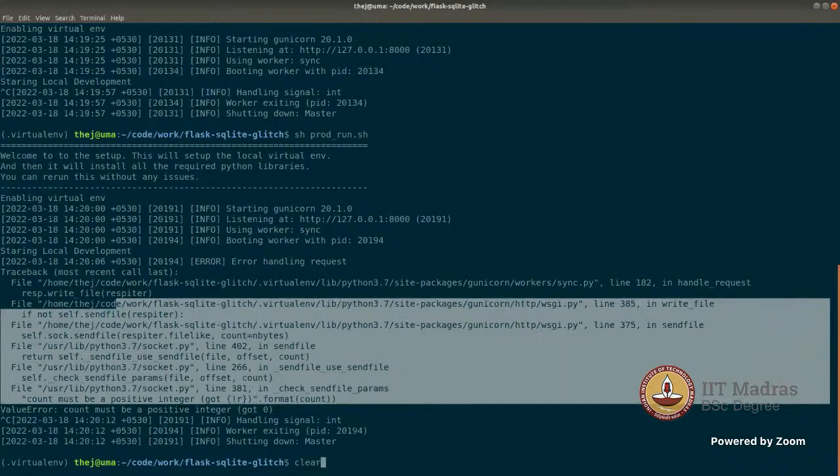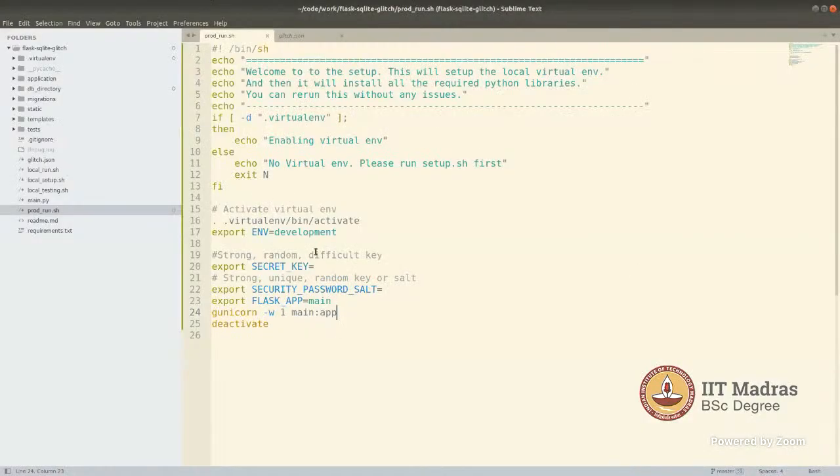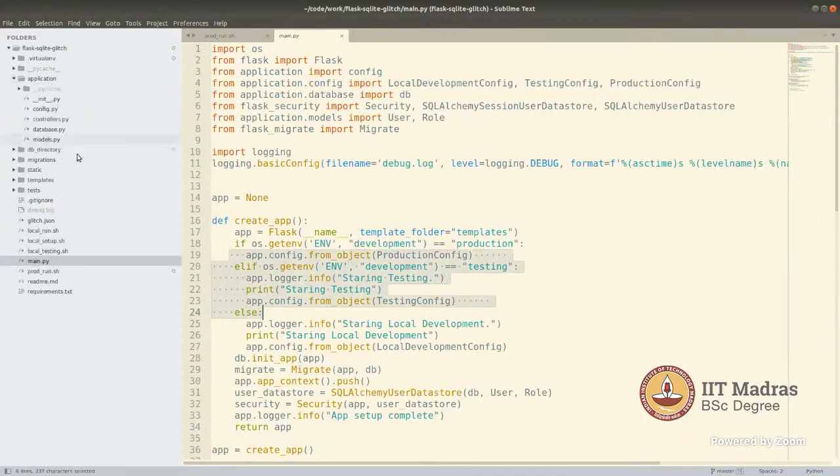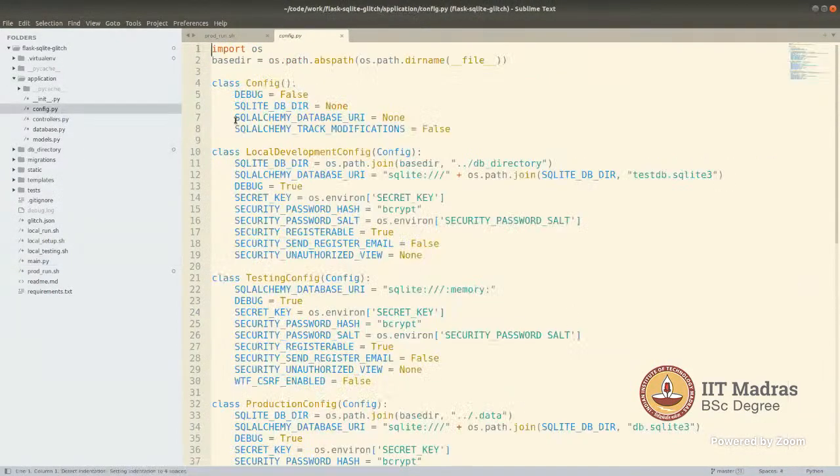Okay, so now that we have done that, we have still not done one more thing, which is we're still running it as development. What is this environment development? We are using this in our main.py to load the configuration, right? But the problem is until now we had defined only local development and the testing configuration. I made some change here. If you see in the screencast, I've used the secret key directly here, and the security password also directly here.